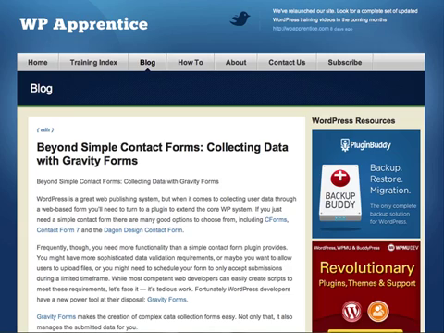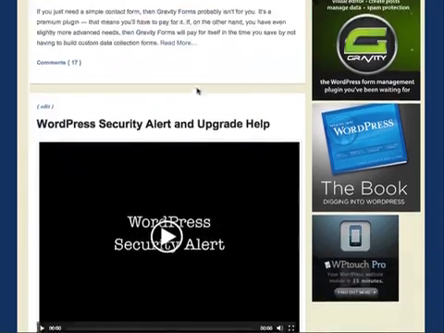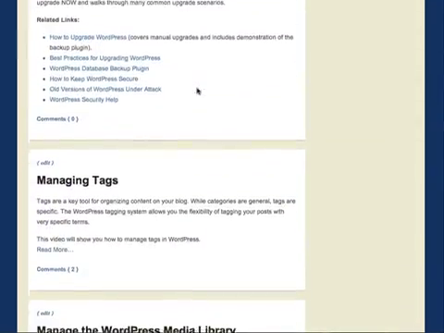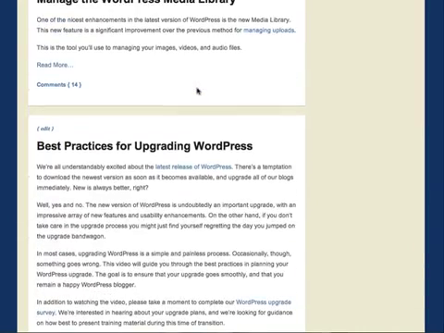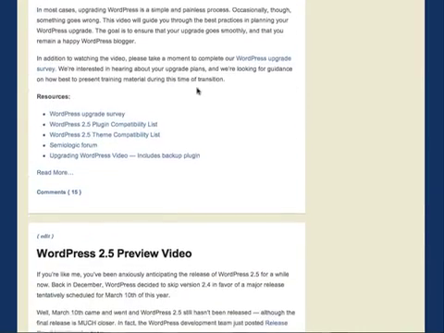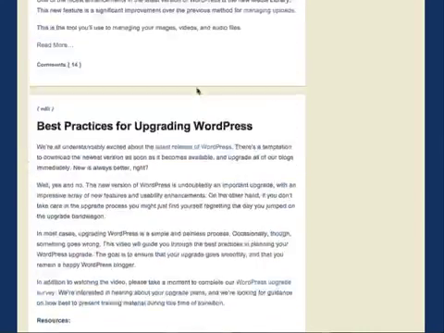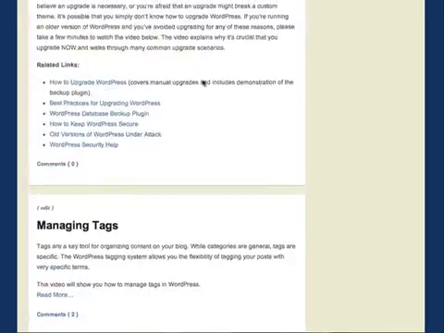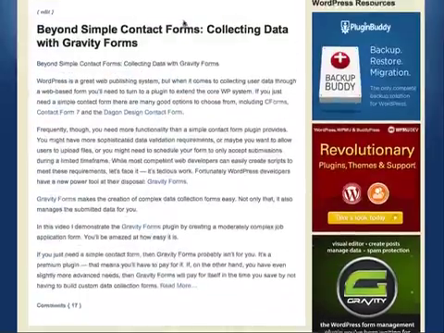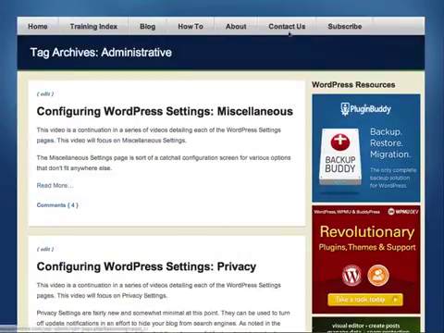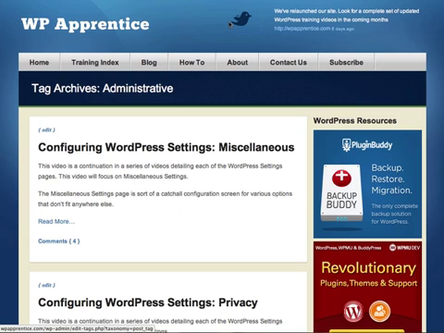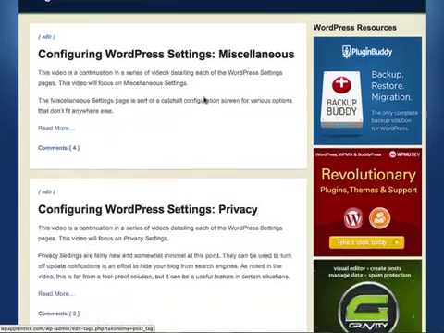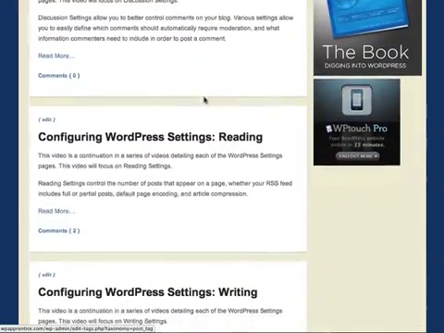So just to pull this all together so you can see how this looks in real life, let's take a look at this website. This is the blog page here, and if you scroll down, you see these are all of the recent posts as of the recording of this video, and it's just sort of an endless stream of content in date descending order, and these are all posts. All of these posts are categorized and tagged as well. So in addition to showing up on this blog view, I've got archive pages as well. All of the posts tagged administrative are on this page in date descending order as well.